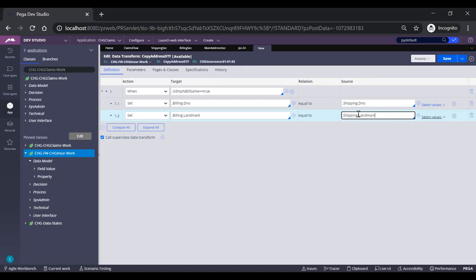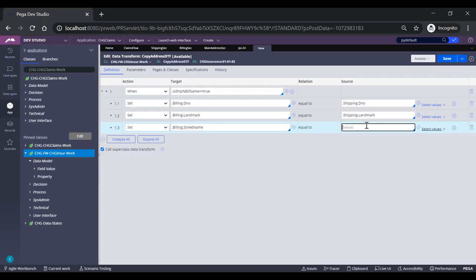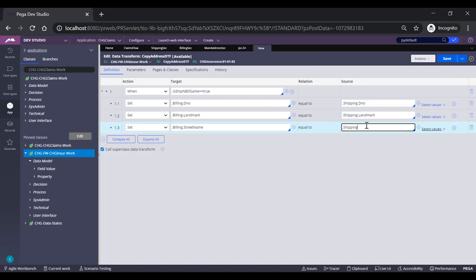Shipping dot landmark. Click on plus. Billing dot street name is equal to shipping dot street name. If you provide some other values also, then these values will be applicable, but that should not be the case.